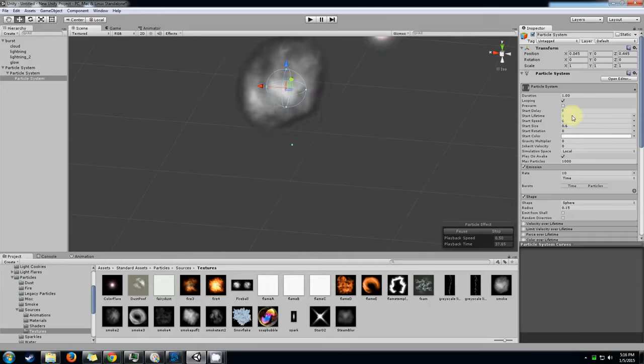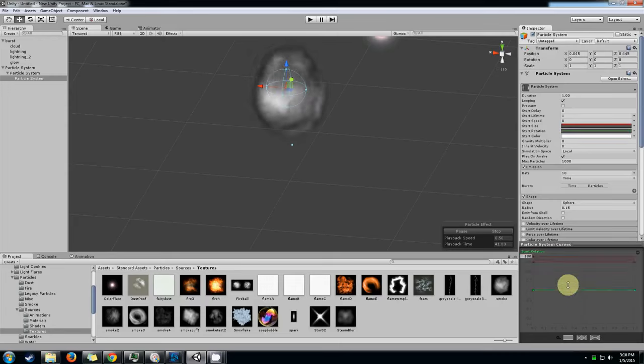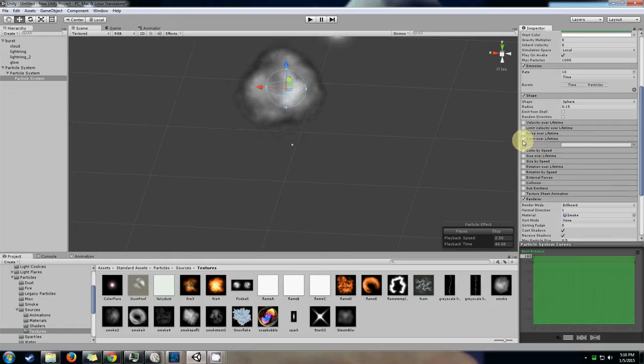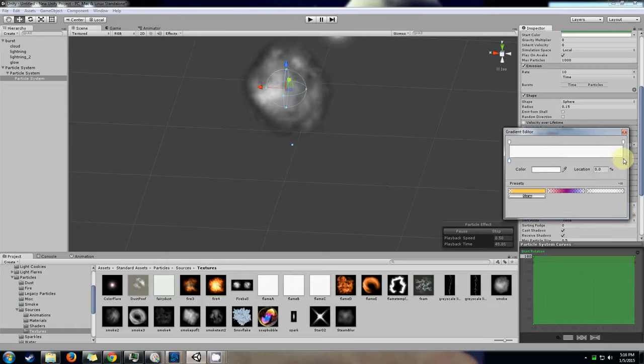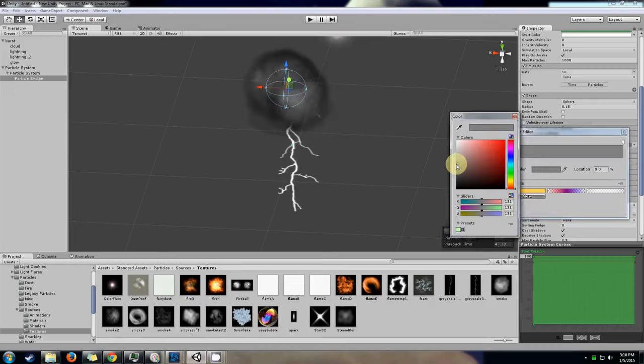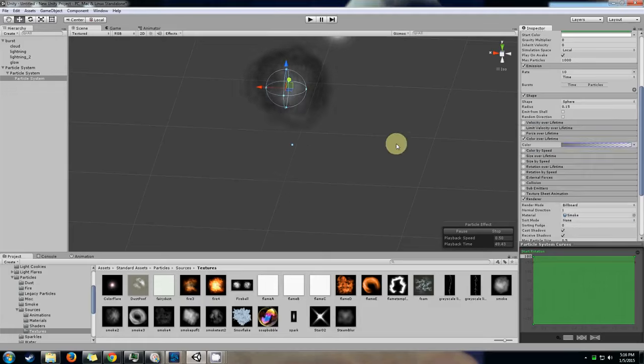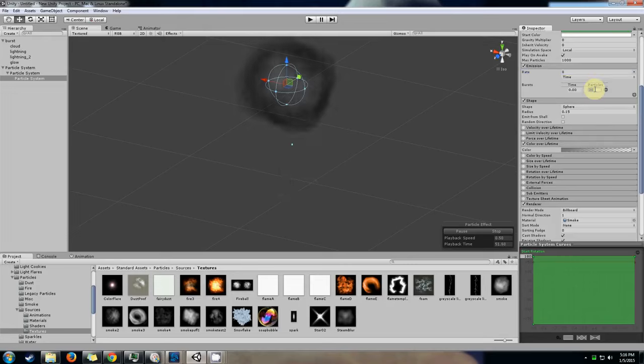Let's have a little bit of variation in our clouds: variation in the size, variation in the rotation, then have it fade out a bit over time. Oops. Maybe make them a little bit darker, to be more like storm clouds. There we go. The next thing that we want to do is, since this is a burst particle system, we want our clouds to emulate that as well.